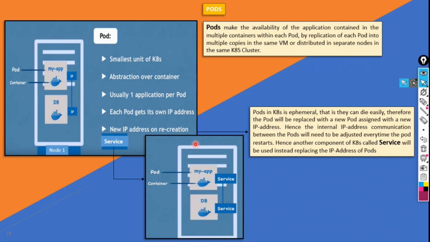So you have replaced the IP address with the service. Service has an internal IP address. And this IP address will never die unless you kill this service. If you drop this service or delete this service, then only this particular IP address will be removed. Otherwise not. Because it's an object, you can play around with this object.